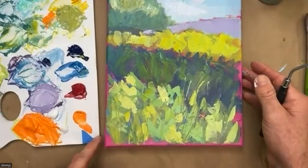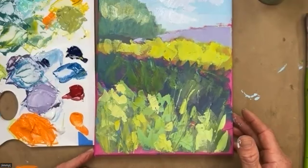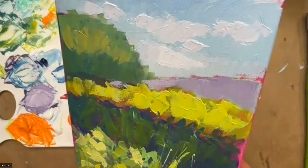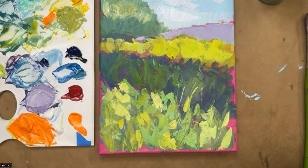When we're looking at this painting right here, what I suggest you do as you paint is set up a timer. Now, what's the best way to say this to you? I don't say this to dictate things. You need to work how you work and at the pace you work. But if you are like me, if you can get too caught up in one area too easily, or maybe you can get lost in the details, it's a good idea to just set a timer for maybe 15 minutes. And I don't mean you stop painting then.